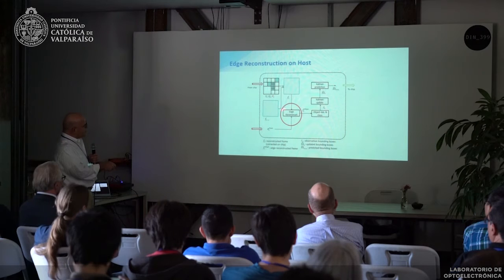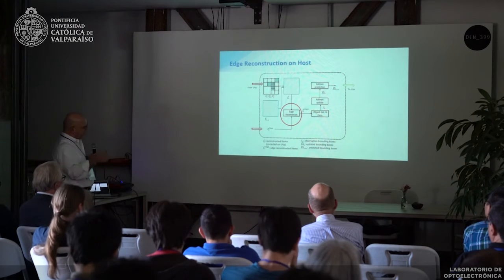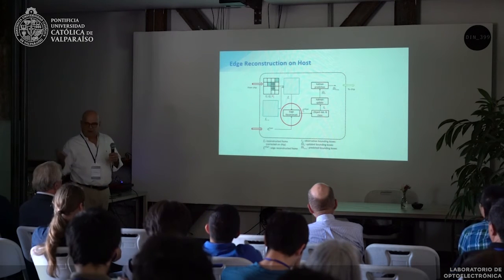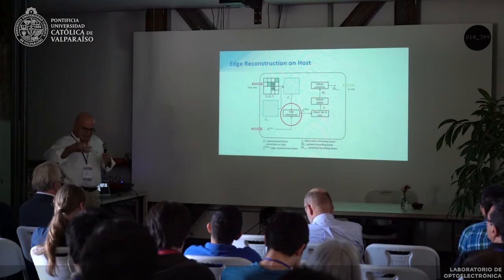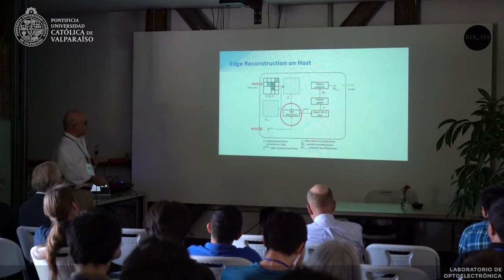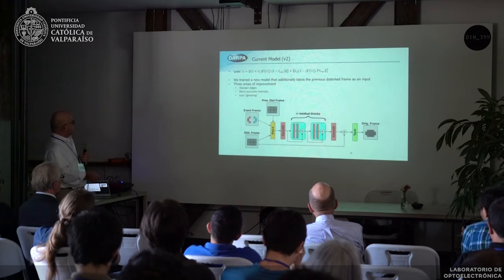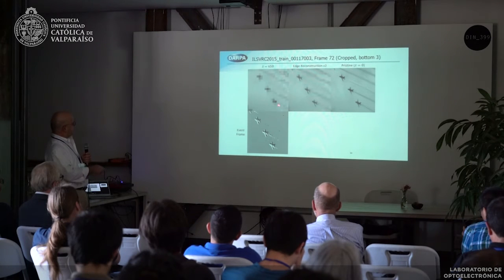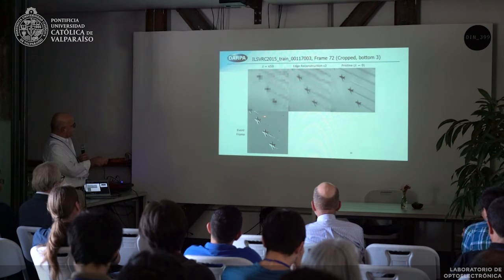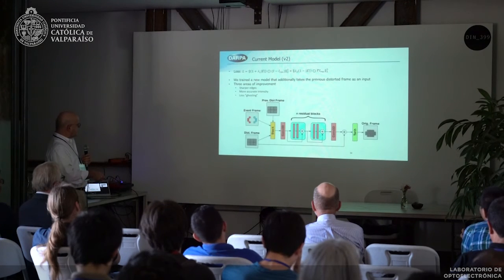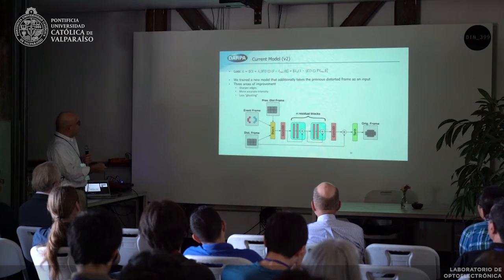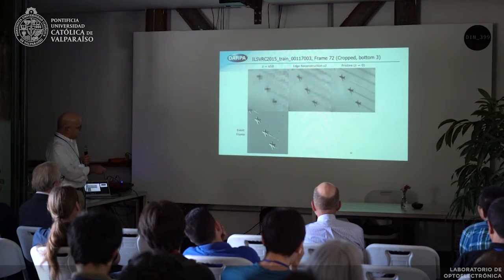Now, in addition, we can do edge reconstruction on the host, right? If the host is the more powerful one, you can put additional processing there. And for the edge reconstruction, we use a neural network like this. Here's the loss. I couldn't spend time explaining the details. So this is what you observe. This is the pristine data. Anyway, to do the edge reconstruction, we also use events.